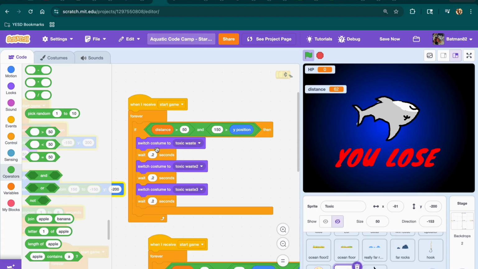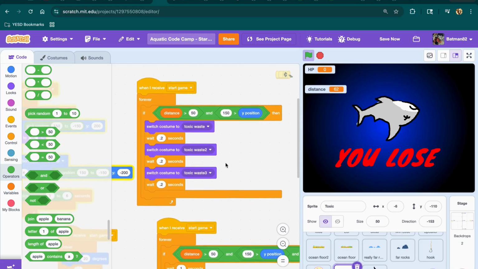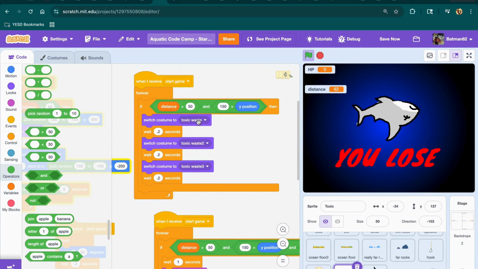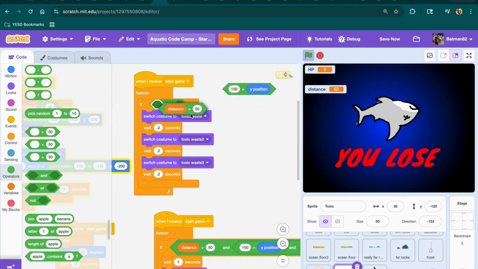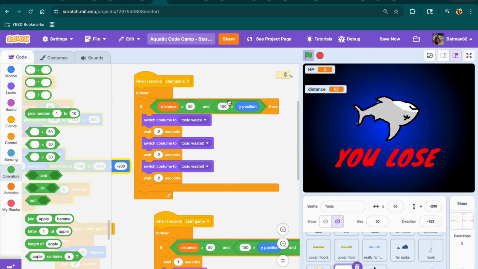The reason I picked that animation distance is I didn't want it to start flipping around and making sounds until it comes onto the screen. So that's why I said as soon as it gets below 150, as soon as it drops onto the screen, start animating. Okay? And that's toxic waste 1, 2, and 3. Again, you can get these operators. It looks like this. There's 2 separate ones, and you put them in an and.